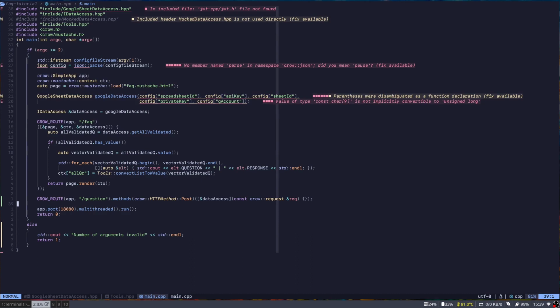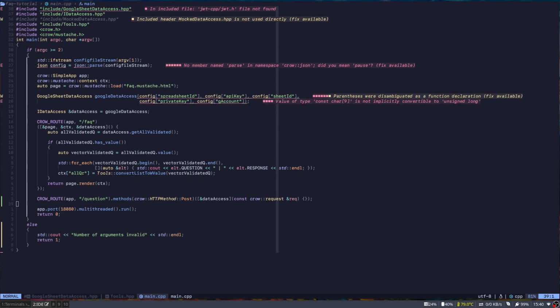The post method is for creating new things. The get method is for retrieving things, and the post is for creating new things. So we listen for the post method on the slash question route, and we are going to call our data access layer, the method create question, from here.